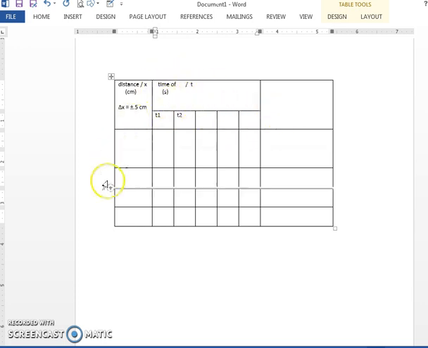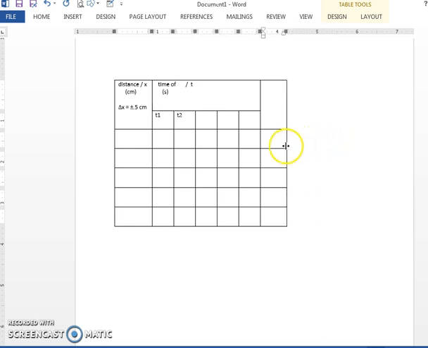All right, so that's pretty much what I have. I've got my column for my independent variable. I've got my columns for my trials. Now I need to make columns for my average and for my random error. So I'm going to shrink this a little bit. Let's see if I can do that. Bring it in a little bit. I don't need that much width for the average column.